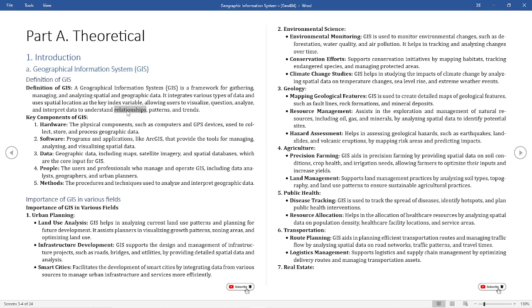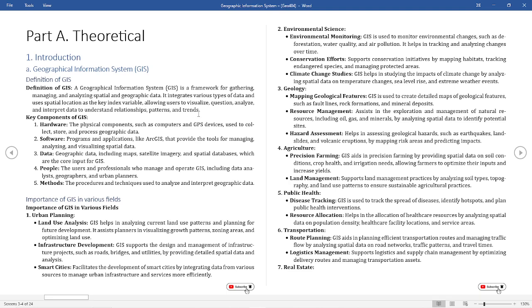And this relationship also makes a kind of pattern showing where the hot spots and cold spots are found. And if we have time series data, we can also analyze the trends. So GIS, Geographical Information System, we are learning as students of geography. It's a very useful tool to look at the surface of the earth from the viewpoint of a geographer. You can collect the geographic data, you can do analysis, and you can find the results.